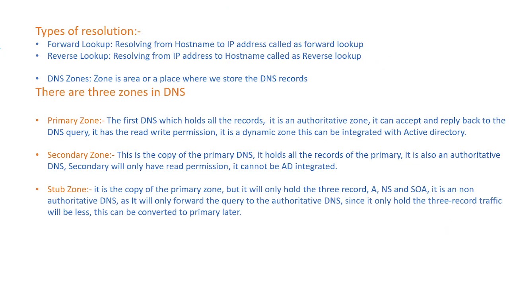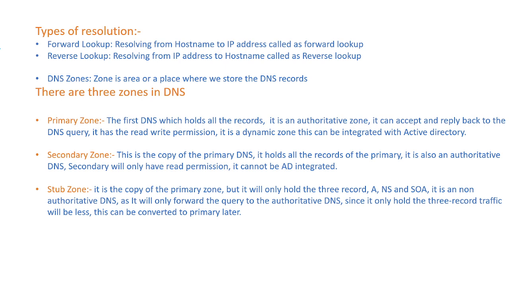Now, this is one of the important things; in all interviews there will be a question on this. There are two types of resolutions in DNS: forward lookup and reverse lookup. What do you mean by forward lookup? If you have a name, a host name, and you are trying to resolve it to an IP address, the actual fashion. You have the facebook.com domain name, you want to retrieve it, correct? That is called forward lookup.